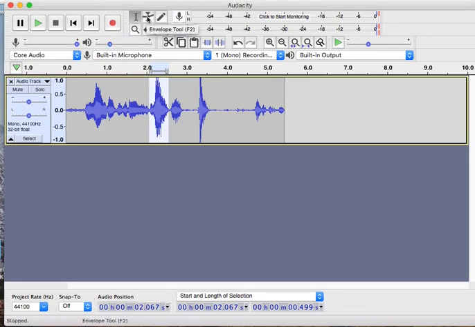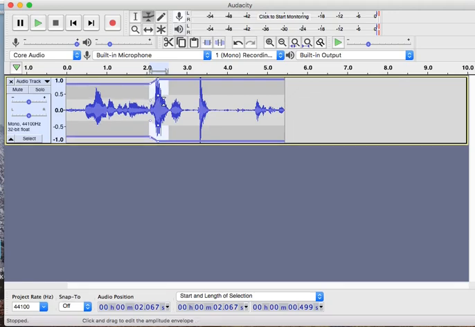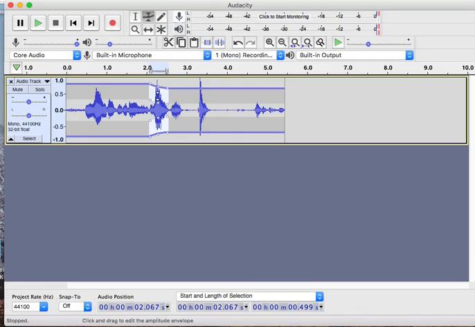So you're going to look at the envelope tool here. You're going to click on it. You're going to go over the track like this, click. Okay, let's see if I can get most of it here. And you're going to pull it down. So click at the sides here, click at the sides here, and you're going to pull it down so it's even with the track. Then you can click out of it, go back to this tool here, the selection tool, and let's check it out.